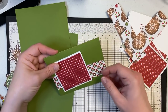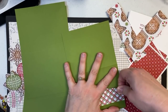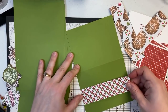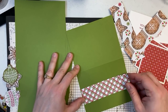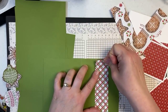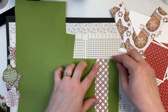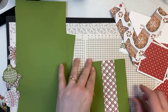Jenny, I know the crooked drives you crazy, but I like it. I'm going to go a little higher, actually. Let's just tear that off. Now, I say tear it off, but I hadn't actually pushed it down firmly yet, so it wasn't a complete tear off. So this is just lower than halfway, I'm going to say. Let's see what that looks like.